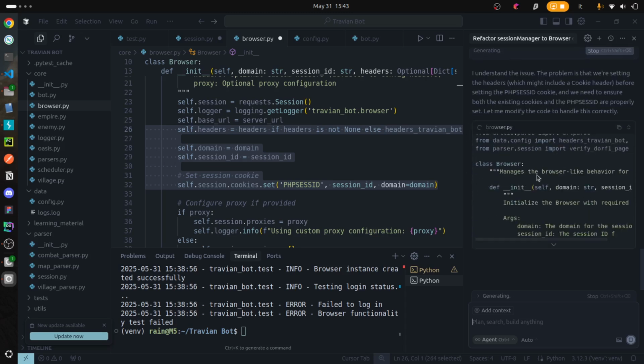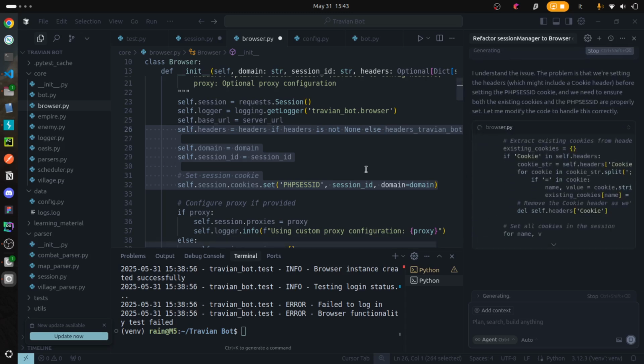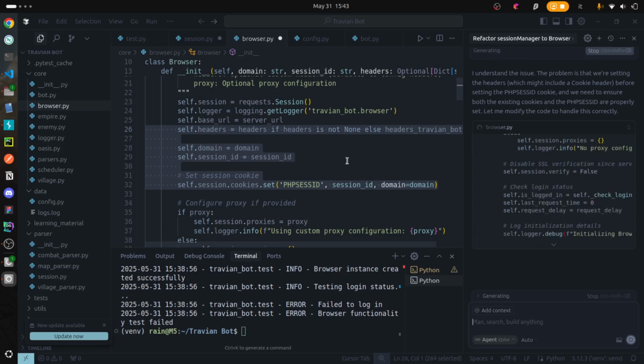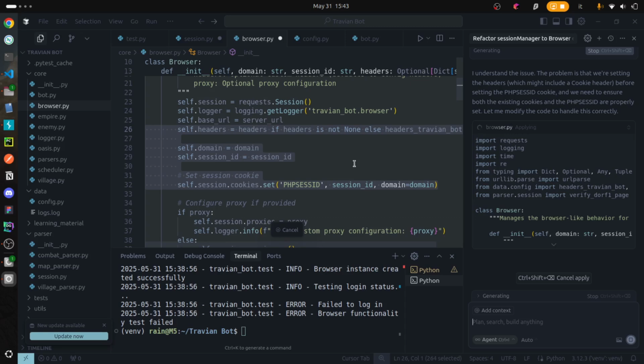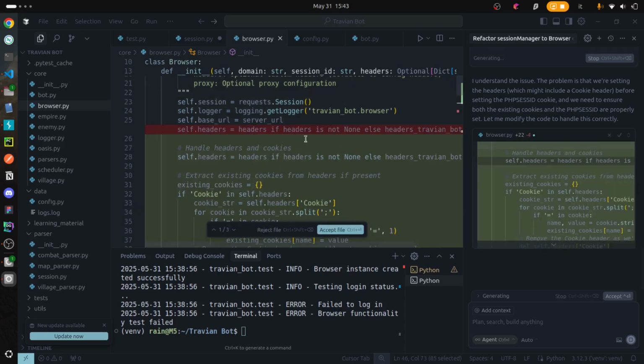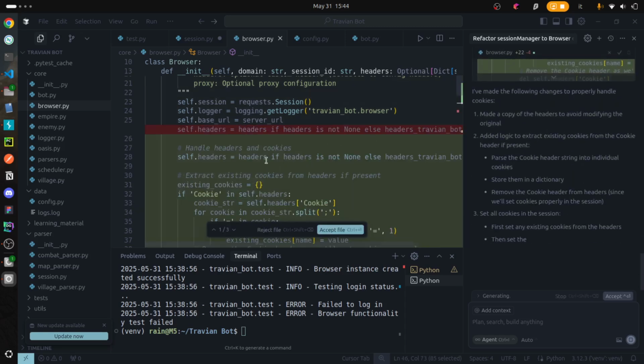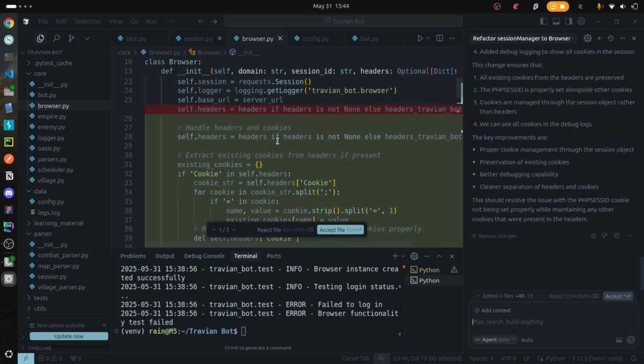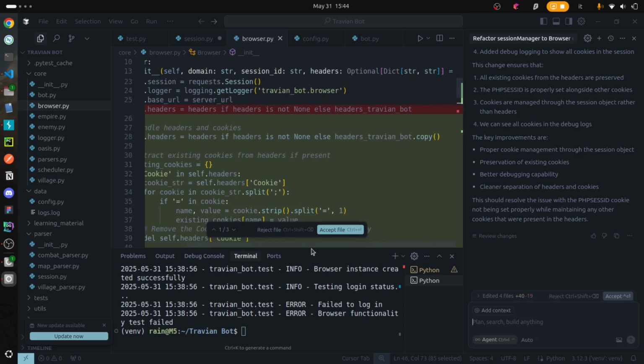I understand the issue, perfect. Okay, so first of all, he canceled this row. Then he writes it again. He creates a header copy.